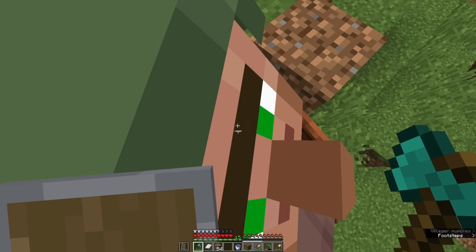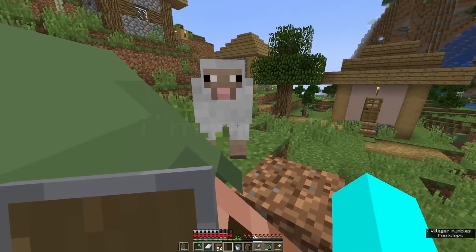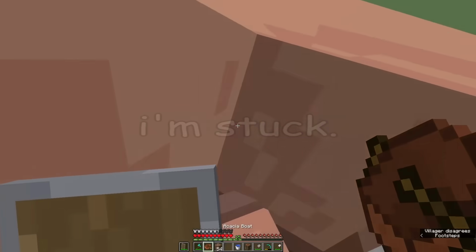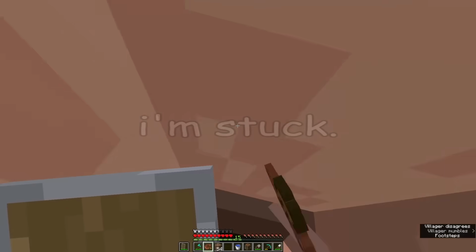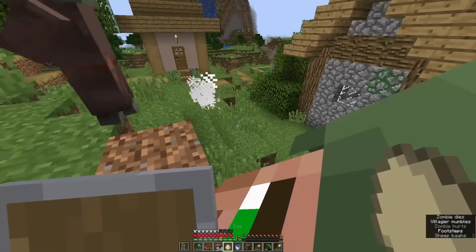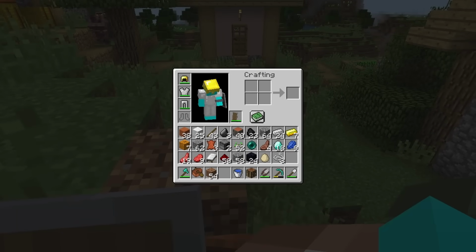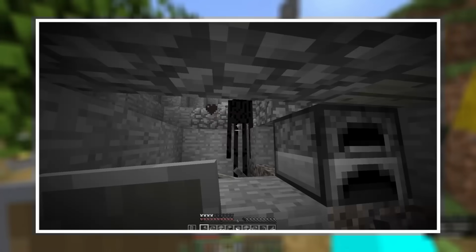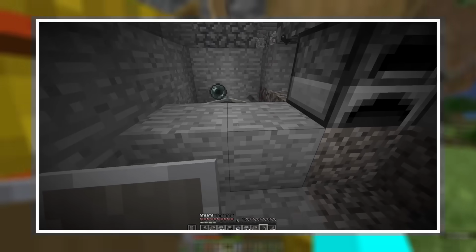Wait. No, no, no. Please let me place it. I actually got trapped by a villager. I don't want to kill him. Well, I guess there's only one solution now. Good thing we found an Enderman on the way.